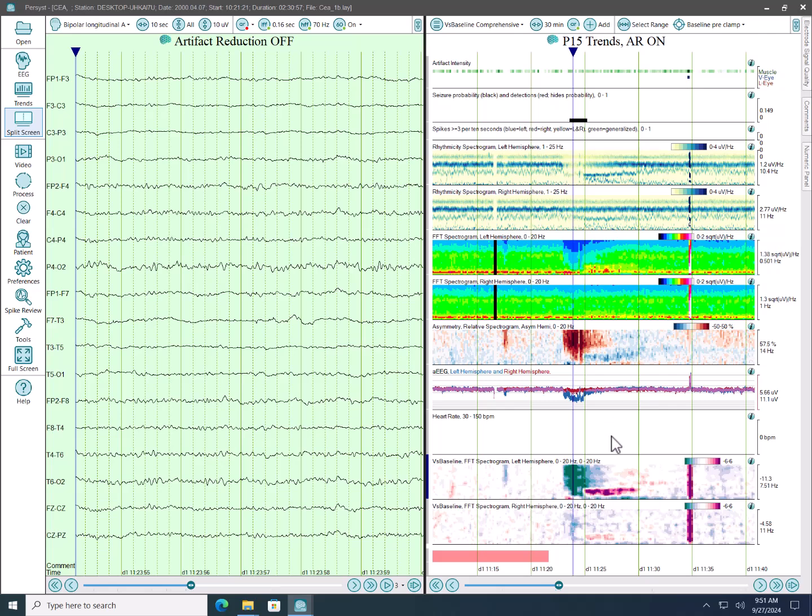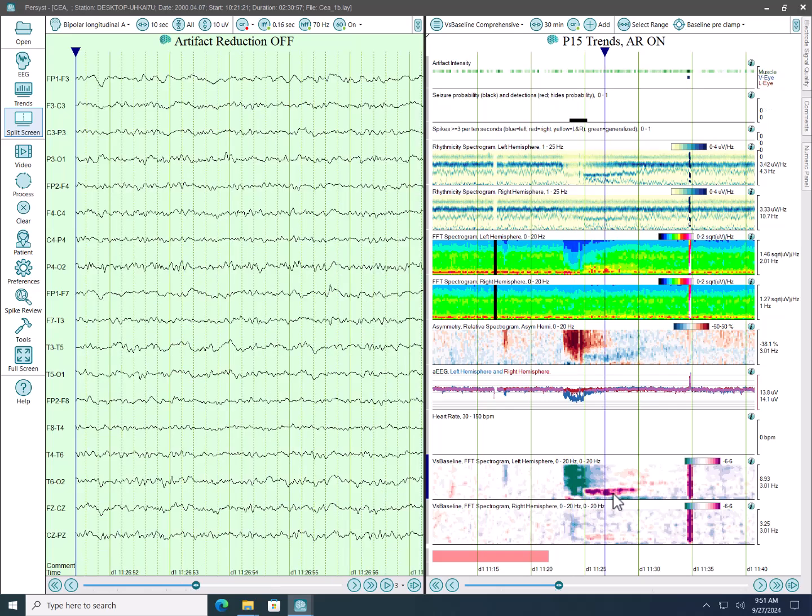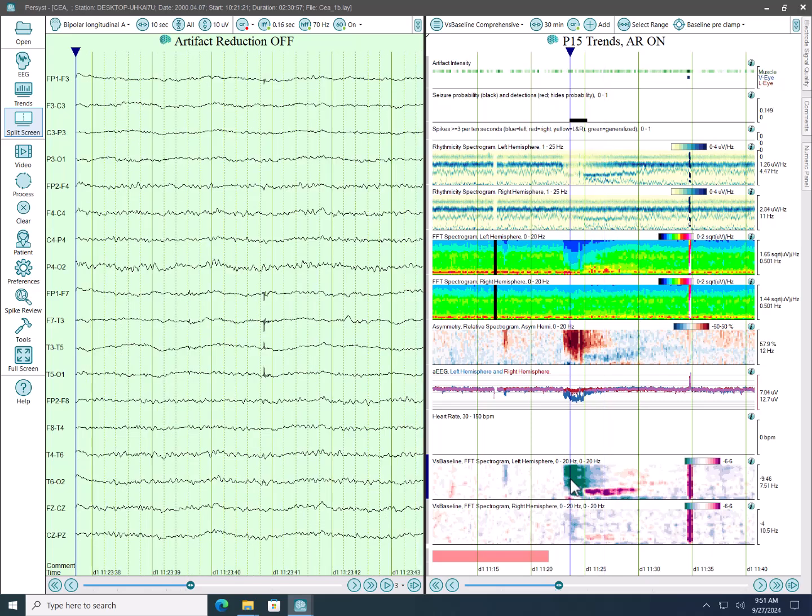So in this case, this is probably a little more helpful. And so is this. So we're saying we have a 57% asymmetry at 14 hertz. And this is saying that the greatest z-score change is at 7.5 hertz. It's down 11.3 z-scores. That's a lot. And then there's a bit of rebound after they remove the clamp. And we have a rebound in the slower frequencies here on the left. So that's what's happening there. And it's expressed in z-scores. So we can see a change where we lose frequencies compared to the baseline, or we gain them.